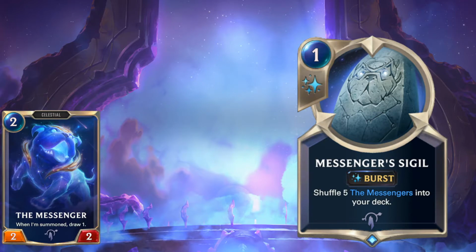Now, of course, you can do some cute stuff where you play a bunch of Messenger Sigils, fill your deck up with Messenger Sigils. Play Smooth Soloist to discount those guys so they cost 0. Maybe have a Twisted Fate on the board, and then just chain off messengers over and over and over from your deck. Like, that's a cute meme, but like I said, it's just a meme.